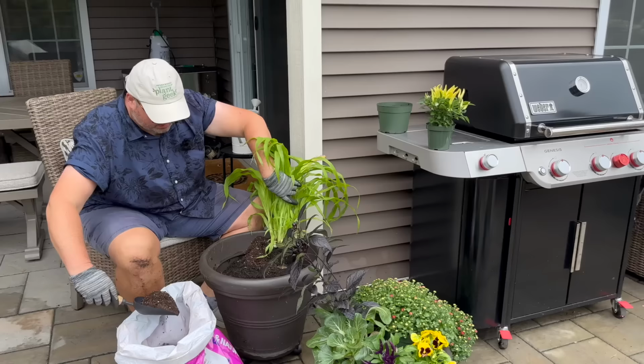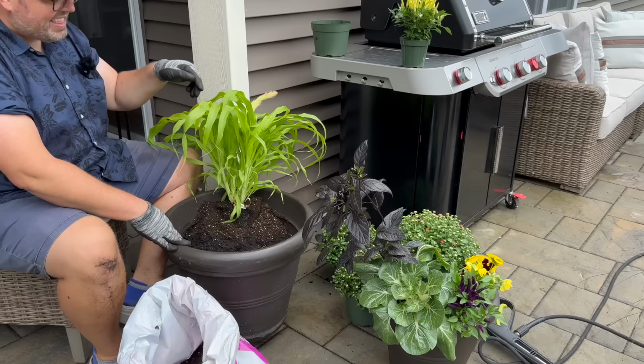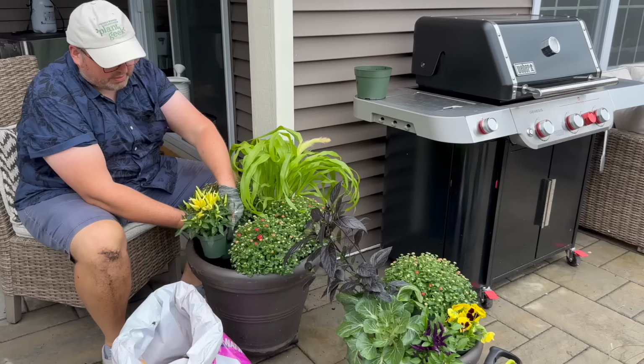All right, Eric, tell us about this last set of containers. All right, so this last set of containers is mostly shade. And I kind of went totally rogue on this one. I got some chartreuse millet. And then I got these coral-colored mums, which I think are really pretty. Look at that color. Really cool. I'm going to throw some ornamental peppers in there. So we're going to do that same thing we did in the other container. Same nice setup.